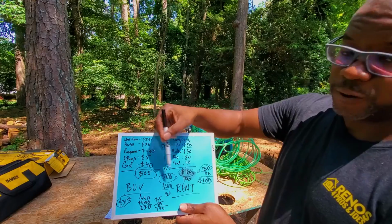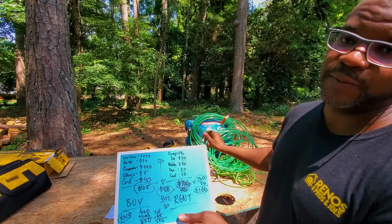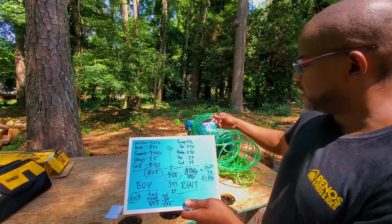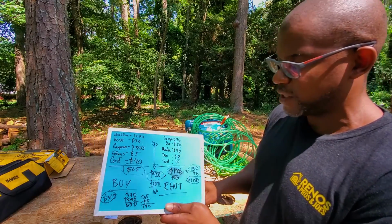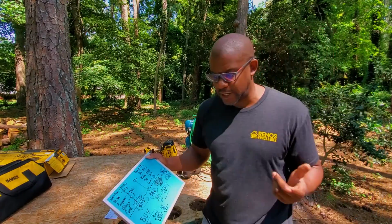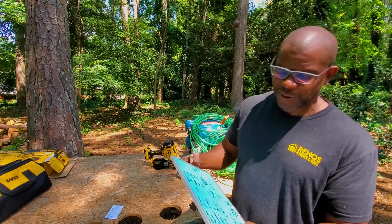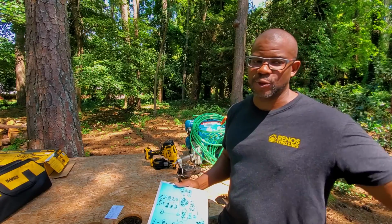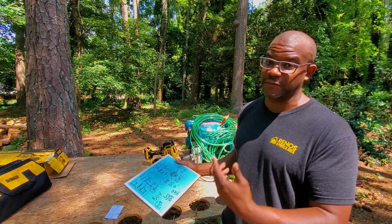from the standpoint of purchasing and then reselling it, then this tool makes a whole lot more sense, because if you're not going to be a roofing contractor, you probably don't need to keep it. And the quicker that you're able to use it and get rid of it, the easier it's going to be for you to recoup your money and move on to the next thing, buy another tool, etc. And so if you're going to be doing your own repair, you may have a neighbor who may say, hey, man, I saw you over there working. What type of tool is that? You can educate them on it, send them to this video, and then you can turn around and do your deal and let them get that tool, because ultimately they're going to be buying it from you for less than they can go in the store and buy it for, if they can actually even get it.